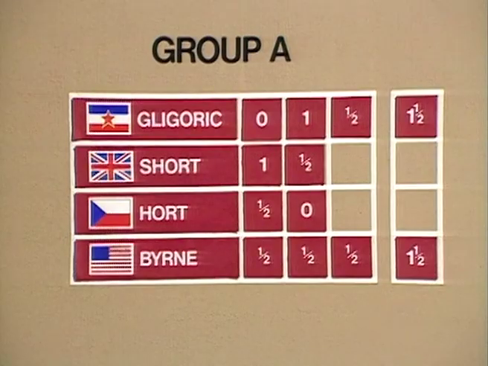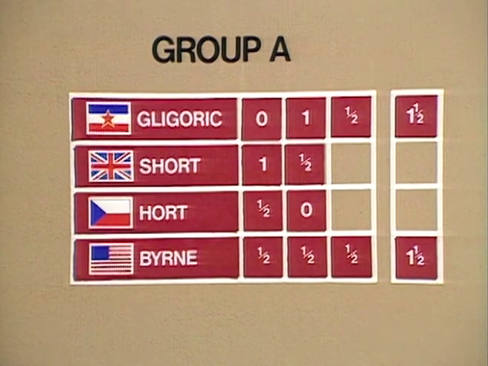Right, well, let's have a look at the board and see what that's done to this group A, because it's actually made it rather interesting, this half point each for Gligoric and Byrne. It means now that they both have 1.5 points, as does Nigel Short. And that means that we do have a very interesting position indeed, that if Vlastimil Hort beats Nigel Short next week, as he should do, then in that case we could have a four-way tie. That's the game next week.